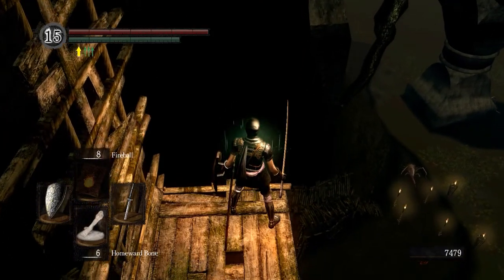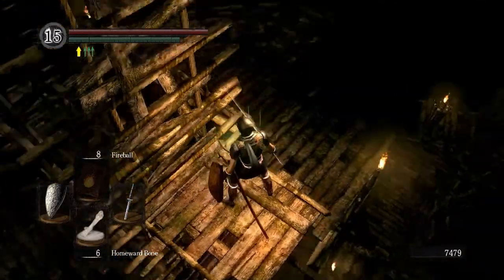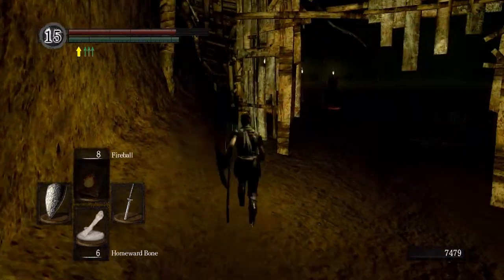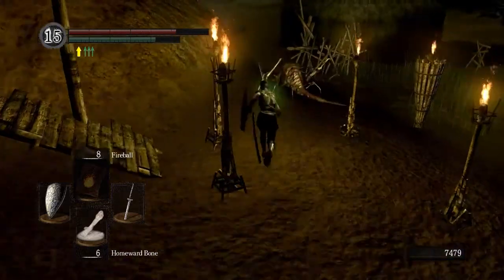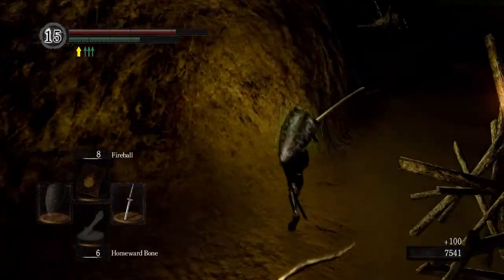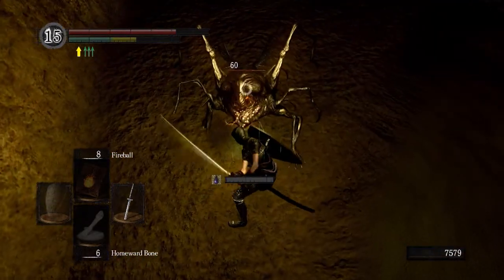See, it's a lot easier than the other way, and it saves some trouble. So now we're going to go on this thing and then just roll off the edge here, and not fall like that, but well. There will be a bonfire over here that we just need to take care of some of these guys first, and kill them off so they do not follow us to the bonfire.